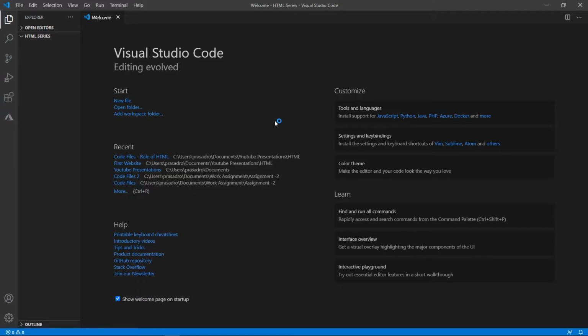Now, for each video in this series, I'll be creating a new folder. So for this, let me name it first website. Once I name this, inside it you can create various files, index.html and other files. These files I'll be posting to my GitHub profile where you can refer later if you want. So let's move on and create our first index.html file.